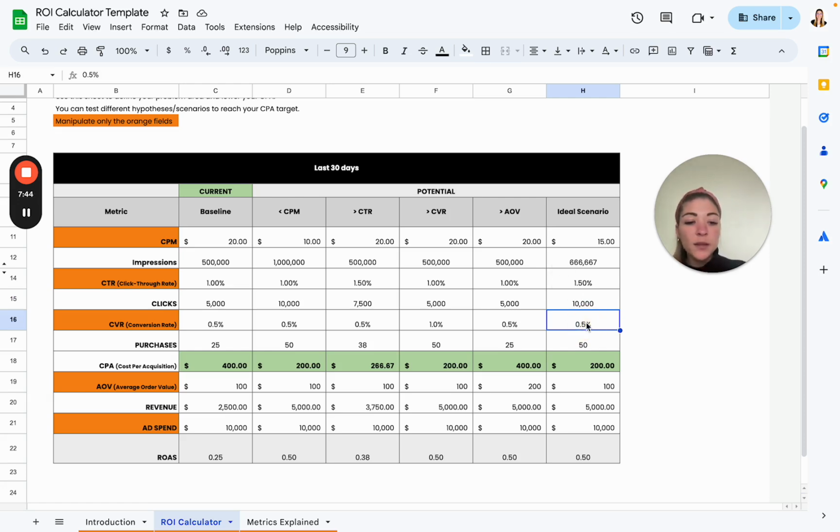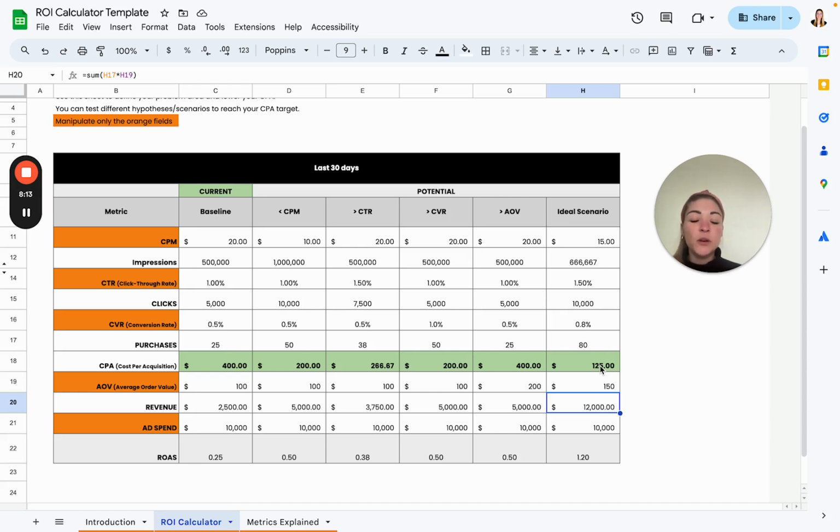So, okay, and then let's say we increase our conversion rate to 0.8, and now we can see the impact, right? And let's say we can increase our AOV to 150 as an example. Now we can see, okay, so by tweaking all of these metrics, we were able to reduce our CPA from 400 to 125, right? So naturally, this is not something you would expect overnight.